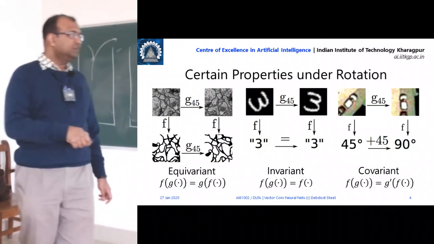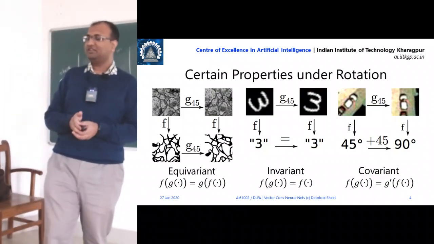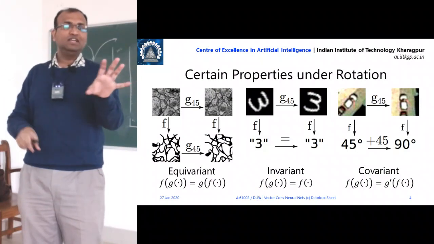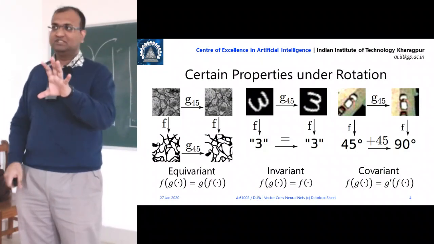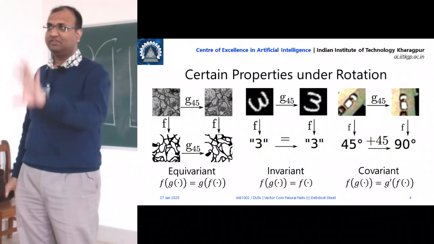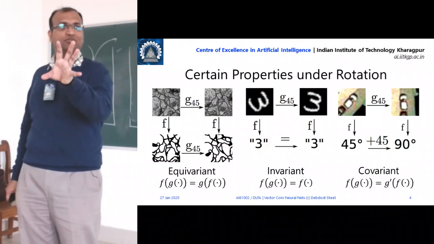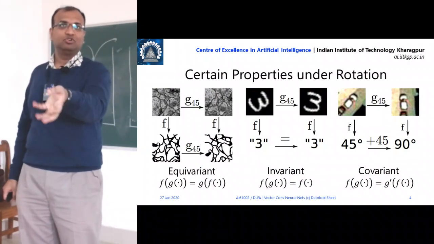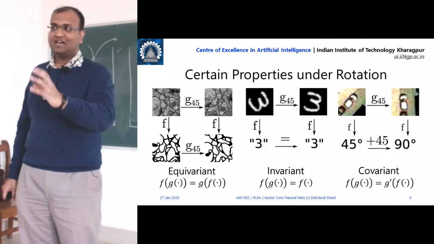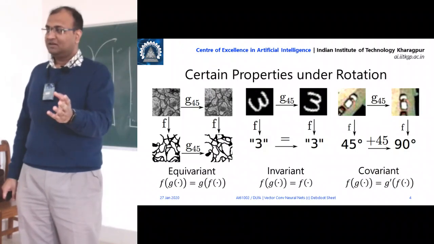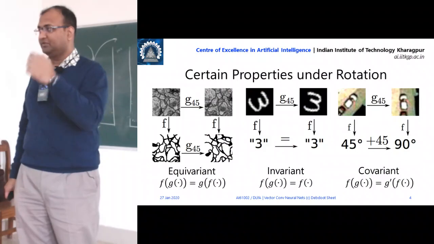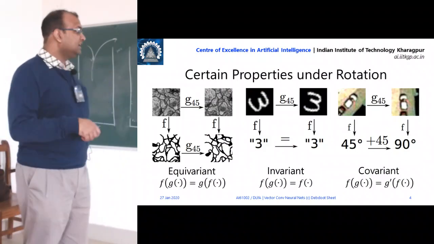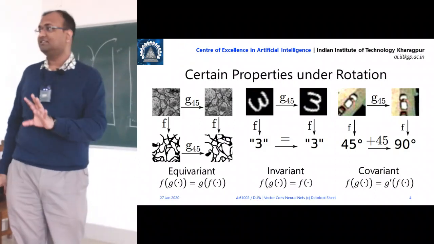Okay, this is what is called a covariant, and covariant essentially means that there are two functions which are varying in the same way, but they are not equal functions. So G45 and G dashed are two different functions. G45 is what rotates the image by 45 degrees. G dashed is what basically says add 45 degrees onto whatever is your theta prediction. So they are varying in a similar order, but they are not the same function. Okay. Now we need to have these three things clear, and this will help us in finding out what we are essentially trying to derive.